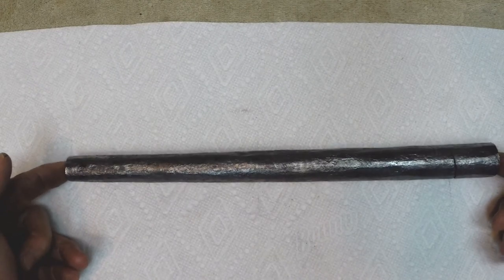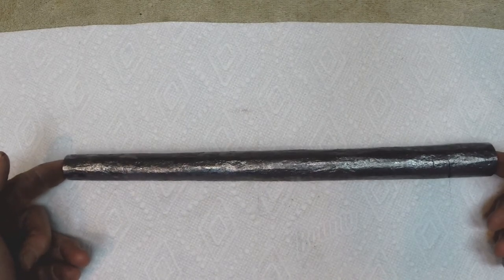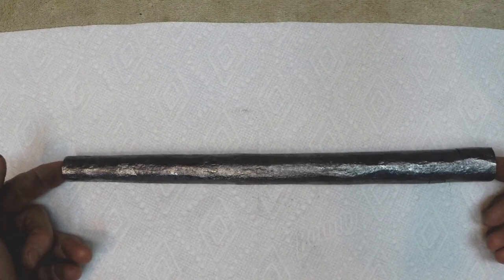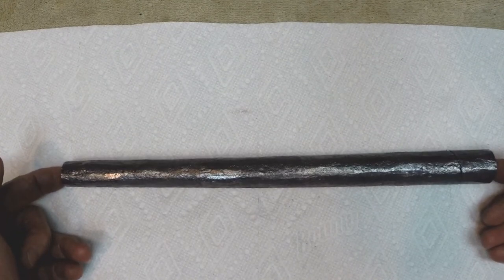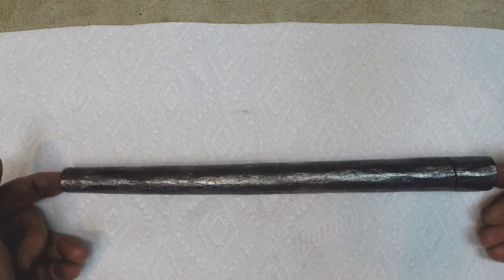A lot different than the barrel tubes that I've made out of modern steel. With modern steel, I've got to run my trip hammer almost as fast as I can run it to reshape it and forge it down. This stuff is extremely soft. It's almost frighteningly soft to move.